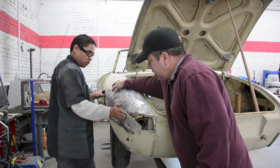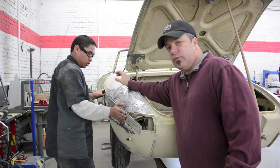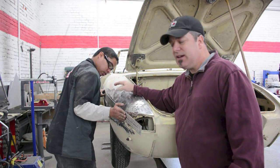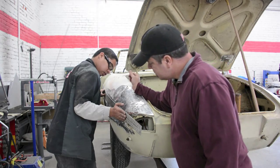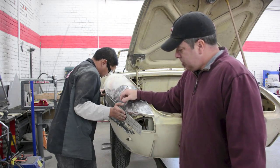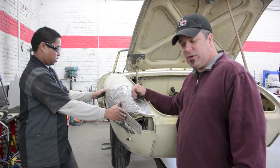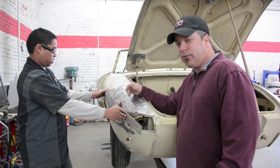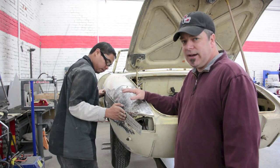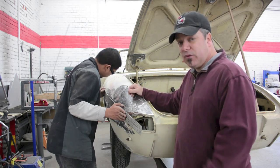But we also now notice that the area right in front of the fueler door is really, really off. If I didn't have a straight edge here, you can't see it. It's very difficult to see that kind of deviation. But now that we see that, we know where we need to focus our energy driving that out. When it's all said and done, this entire area was probably pushed in close to an inch, and it was all made up in body filler. And again, we don't know the circumstances as to why that decision was made at the time this thing had its accident. So we're not being critical.